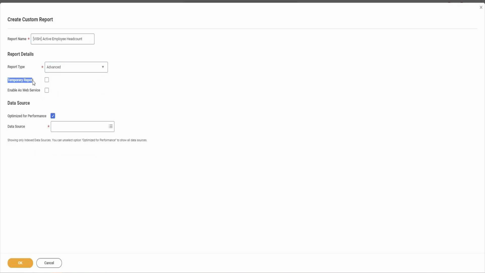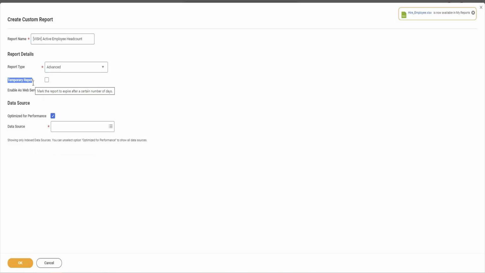Temporary report. Temporary reports are those reports which, when you click here, are available for a specific time period, and then they will be discarded or deleted. It would be in the system for some specific time, and then you run a report or a task which deletes everything permanently.